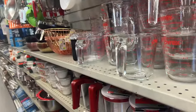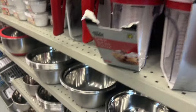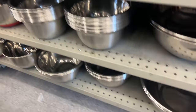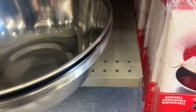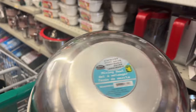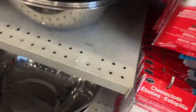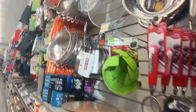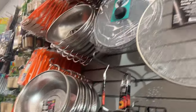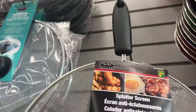And along with that, as you can see, there are other stuff like baking trays, measuring jugs. I really like this jug because it comes with a lid and it has measurements written on them. So in case you don't use up all the stuff, you can store it for later. These huge bowls are great for kneading dough if you're planning to bake bread, or if you are someone who likes to make rotis or parathas, they are the perfect size for that. I also have one of these at home, and these are the splatter screens. So they are perfect, especially when you're making curries and stuff.